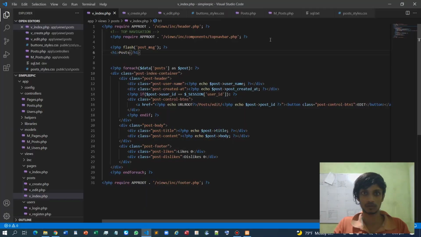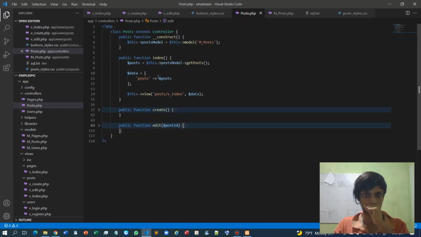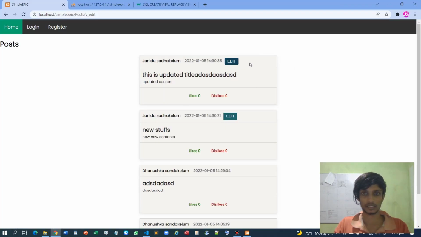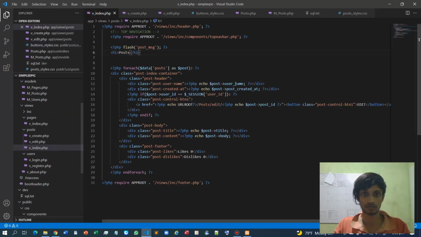Okay, so we have discussed how to create a post and edit a post as well as view the post. So now the only thing we have left is to delete the relevant post. Again, it's somewhat similar to editing, but no new content will be added. It just simply removes the existing post. So let's first create a button.